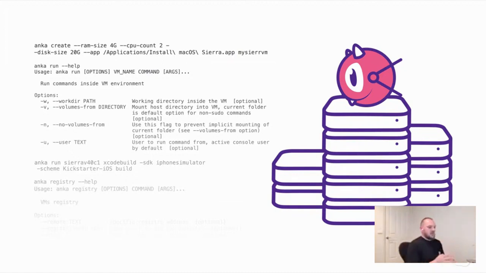Having that tight focus means that they can offer a tool that's extremely fast and works with all of Apple's intricacies. Also at the time when we were evaluating different vendors, they were one of the only ones that were built on top of Apple's hypervisor framework.